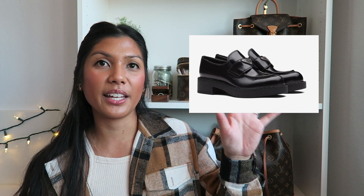The next thing on my wish list are the Prada Chocolate Brushed Leather loafers, which retail for $995. I absolutely love them — I feel like they will complete a lot of different looks. The one thing that worries me is that I have wide feet, so I'm not sure if they'll work for me entirely. I need to go to the store and try them on, but I feel like once styled right they could really complete any look.